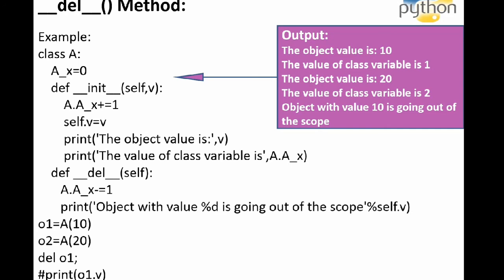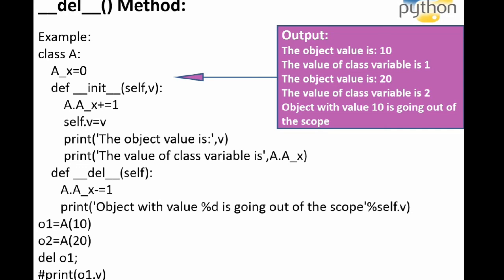So here I have taken this del method, and inside this, because one object is deleted, I'm decrementing the value of a underscore x. As I told you, a underscore x is used to keep track of the number of objects created for class A. So a underscore x is decremented in the del, and incremented in the init method. Here you can make out the difference between the init method and the del method. In the init method, as soon as the objects are created, the init method is called, so here you are incrementing the value. The del method is called when you are destroying the object, so the value is decremented over here.